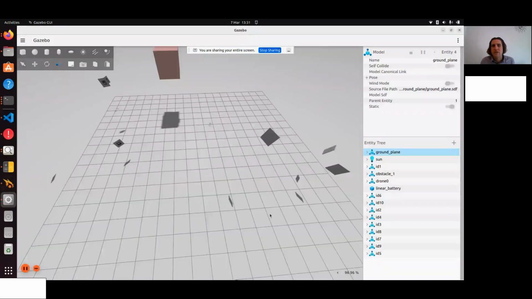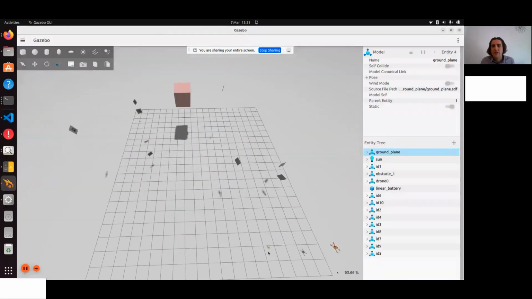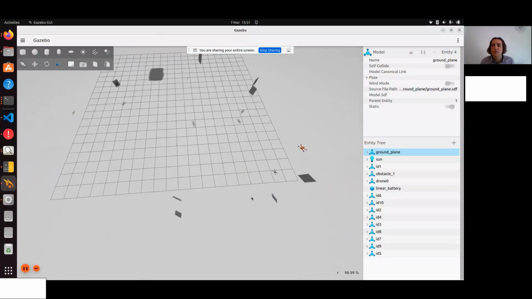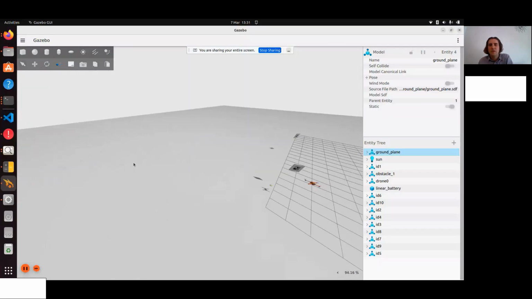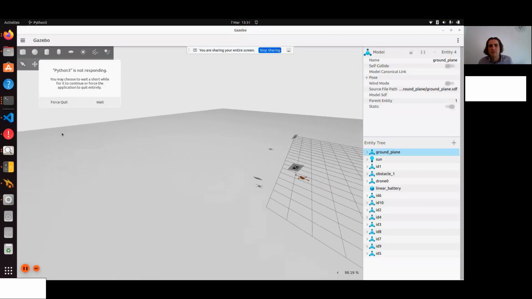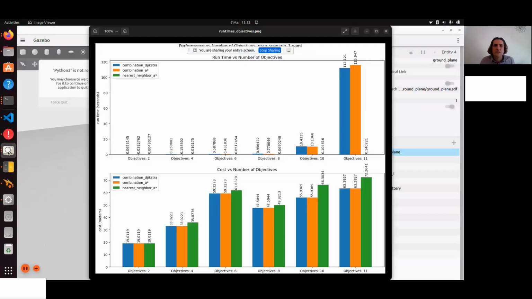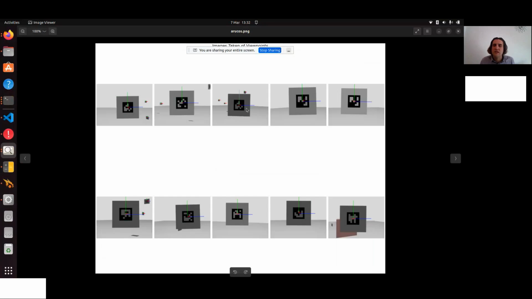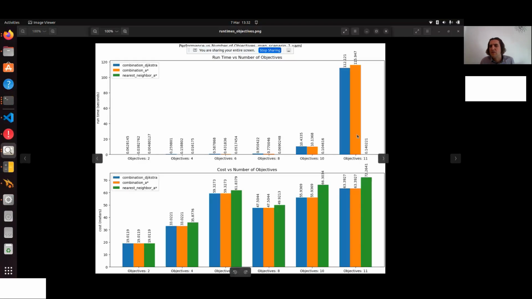So this drone is now flying on the path. The AeroStack controller talked to our library to get the path. And you can see it's approaching all the different viewpoints, and it's going to try and take different pictures of them. As it's doing that, it will capture the picture, remember it in memory, and then move on. What this looks like at the end of all of this is it'll put together a composite image of all of the different images that it captured along its trajectory to show that it was in fact successful.